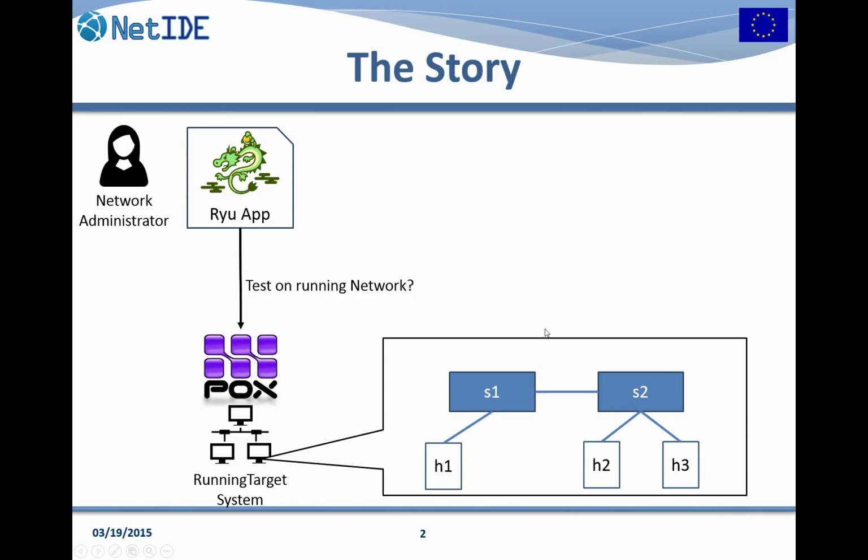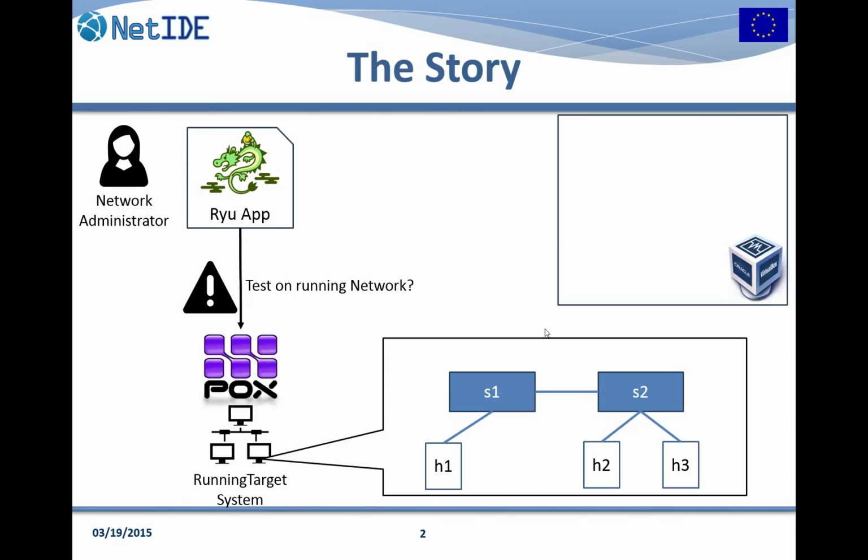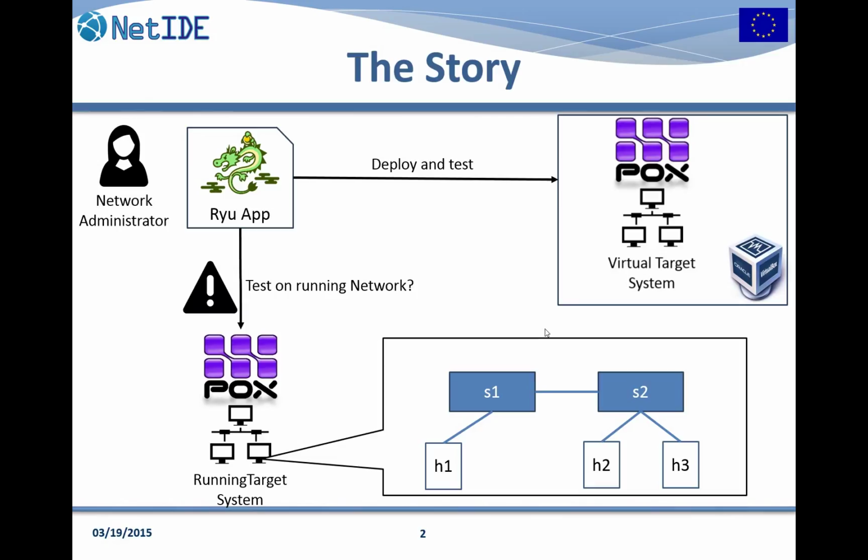Now, using the running network to perform our tests is a pretty dangerous idea. So she first sets up a virtual machine with Mininet and the POX controller mimicking the company network. Now she can deploy and test her RIO app without breaking anything. This pretty common workflow is supported by the NetIDE Developer Toolkit and can be executed with very little effort. And I'm going to show you now how this works.